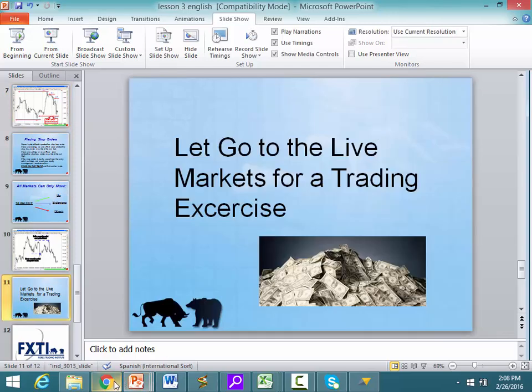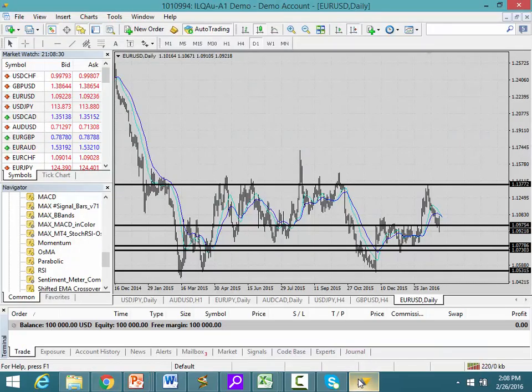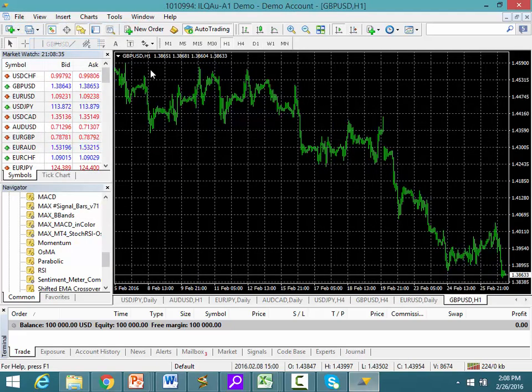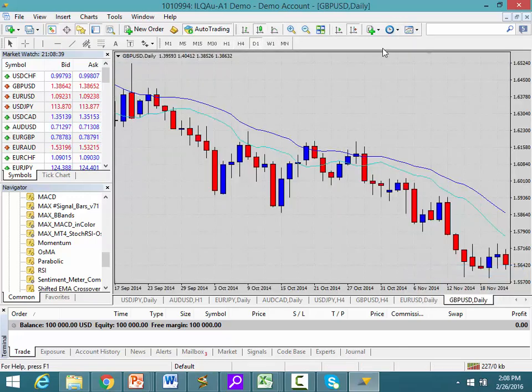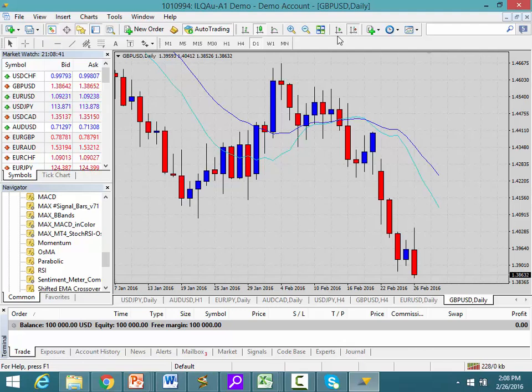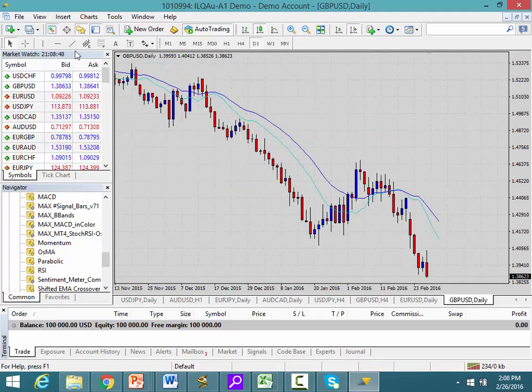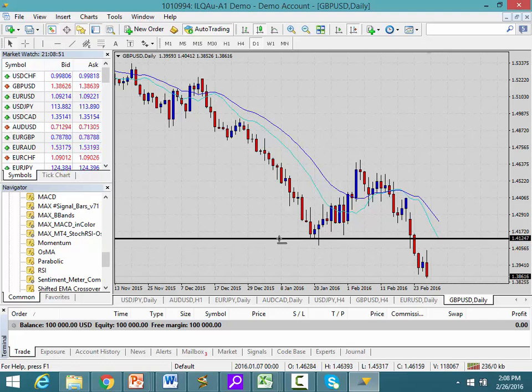Yeah, you want to go into the market, open up a chart, say the pound dollar. The pound dollar is one that has been falling. It's the GBP. Okay, you can see how I did that same bear trap pattern. And right here you can see this had a support where it had bounced, and it broke through that support. Well, you usually get big moves when it breaks through key support areas.